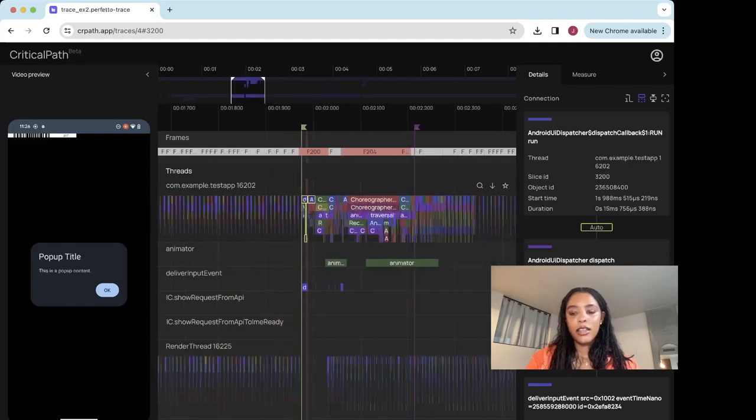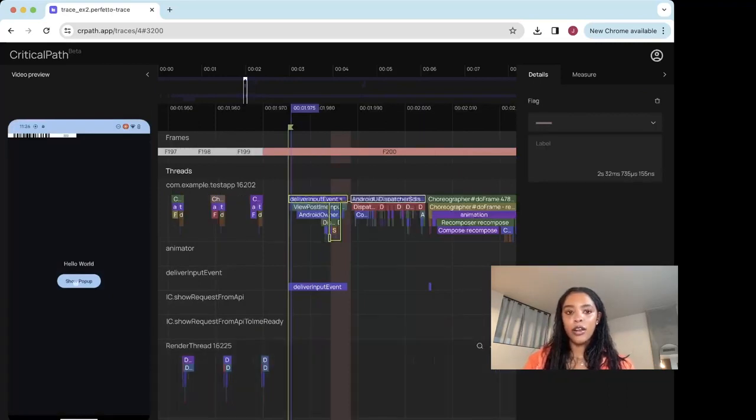I also want to discuss the frames, and again, we have another video dedicated to the frames, which goes hand in hand with the video feature and the frame counter. But just as an overview, the frame numbers on the trace file identify which process occurred while a particular frame of the app is being shown. And then last but not least, our network requests. CriticalPath highlights all network request slices with an N and also provides insight into the information that's being fetched based on the URL for the network request.